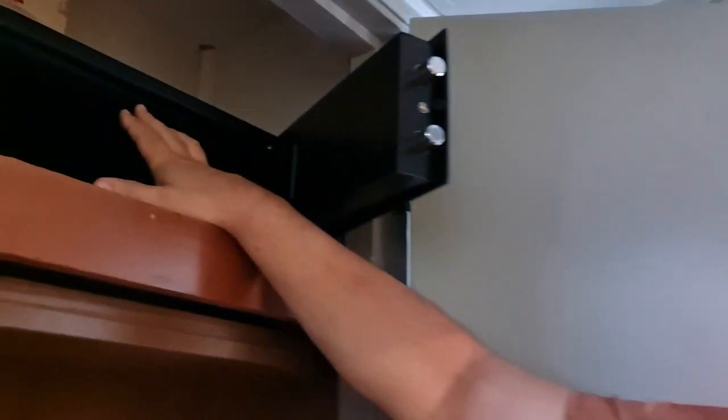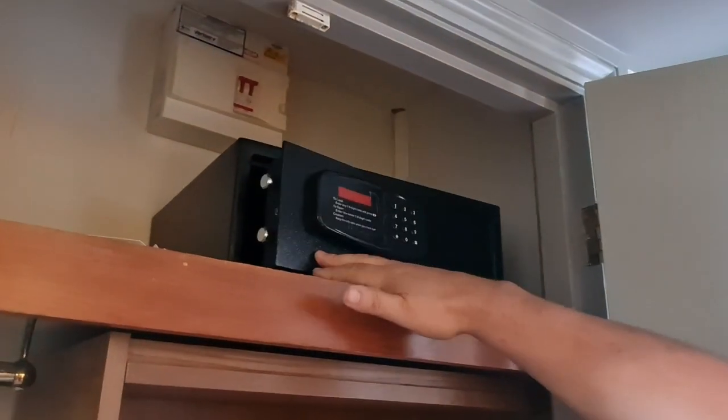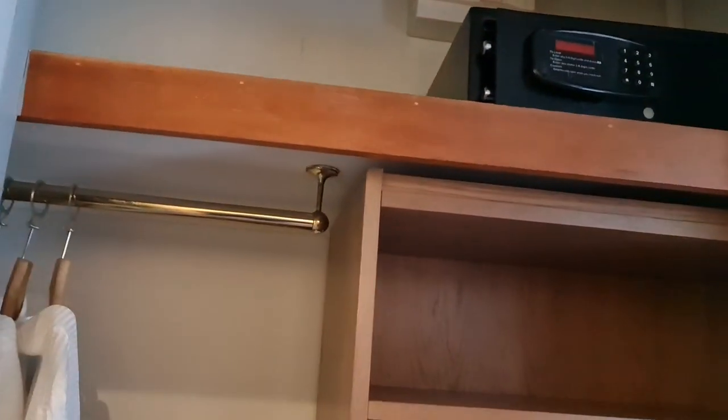There's a big wardrobe with a large safe — a really big safe, which would fit a large laptop in. Being just under six foot, it's a struggle for me to reach all the way to the back of it, so it could have been positioned a bit better. But it's a good size — just make sure you put your hand right to the back to clear everything.